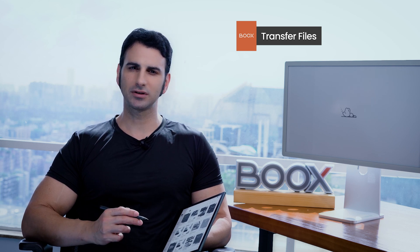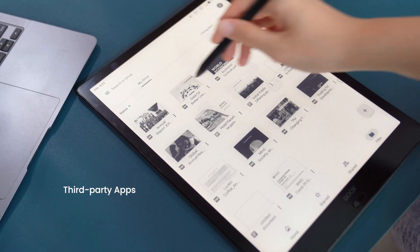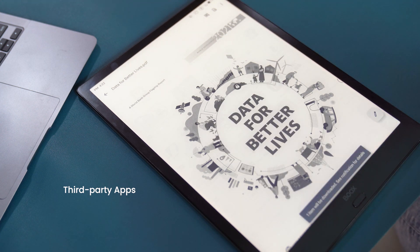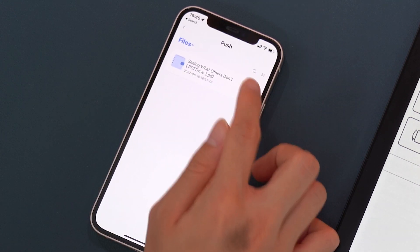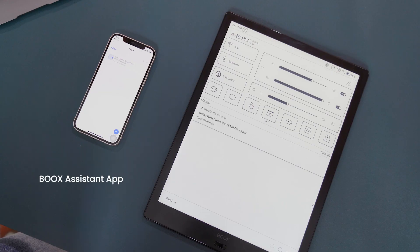While reading PDFs is essential, transferring and receiving files is also necessary. Aside from cable transfers, there are two other methods for quickly downloading PDFs and other files onto the device. You can start by using a third-party app — because our ePaper tablets run on Android, you can freely install apps like Google Drive and from there download files. Another option is to use BooksDrop, which allows easy transferring of PDF files to Books devices by simply dragging and dropping them — not only on your computer, but also on your phone using the Books Assistant app.